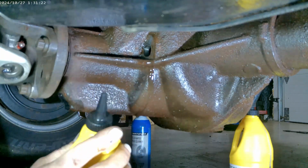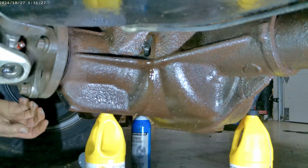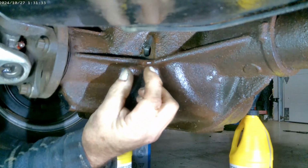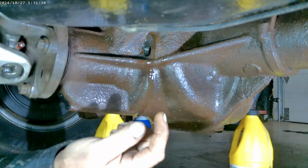Okay, so I hope this was helpful. Again, it's not a tutorial. It's just what we're doing here. And the diff plug is that round one I showed you in the previous video with the square indented into it. To get it out, it's pretty easy.